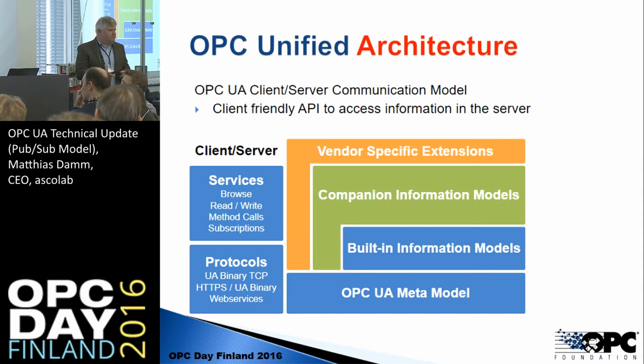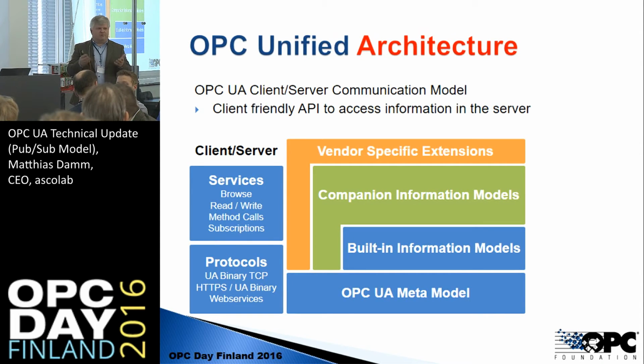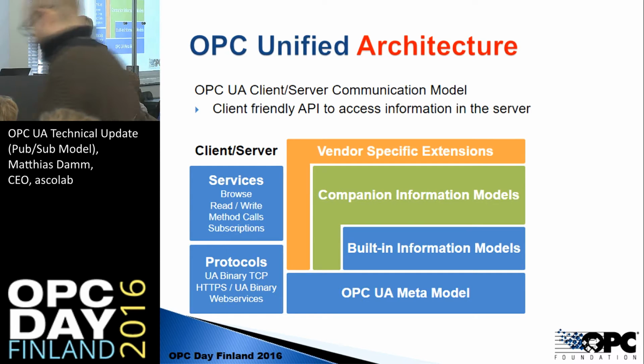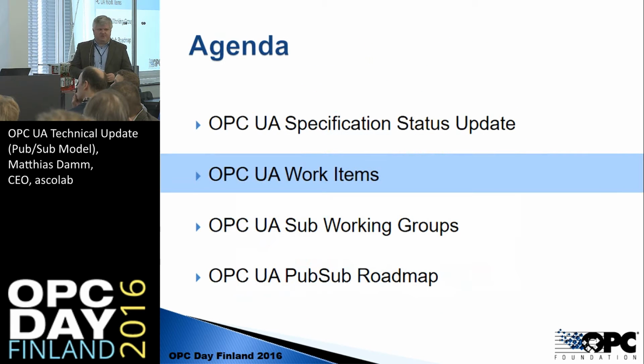We have an optimized binary protocol that was defined by OPC UA, but we also use web services or HTTPS REST-like services. And we are working on additional protocols; one option for the future is WebSockets with JSON encoding, for example. So the whole information modeling capabilities and the services stay stable, and maybe we add new protocols over time. But that's just in the lower levels of the communication stacks. We will come back to that picture later, because that's one of the things we're working on to extend.